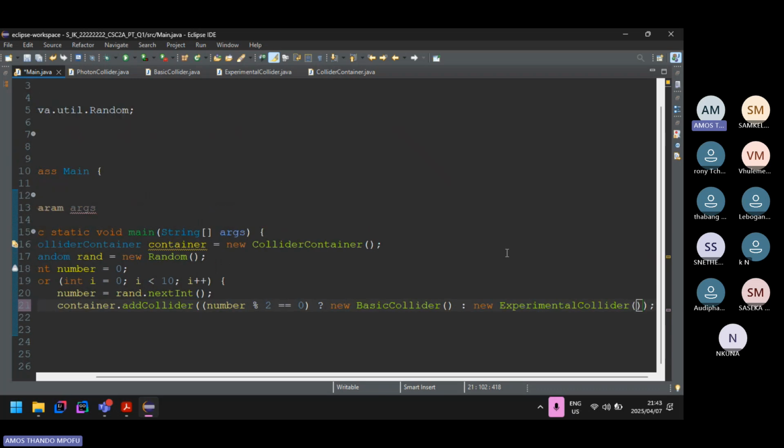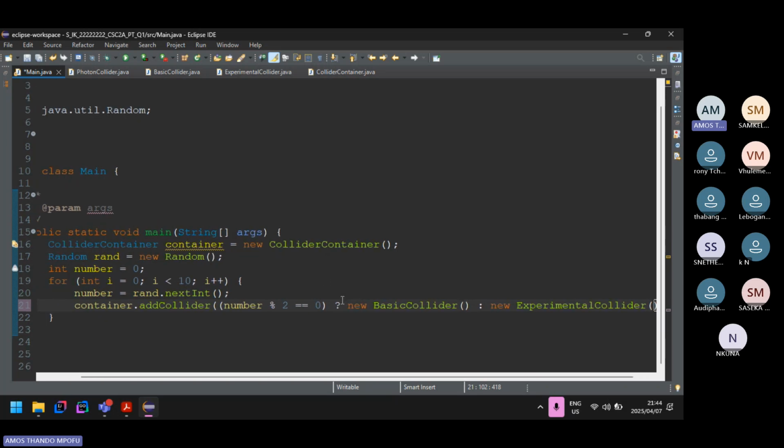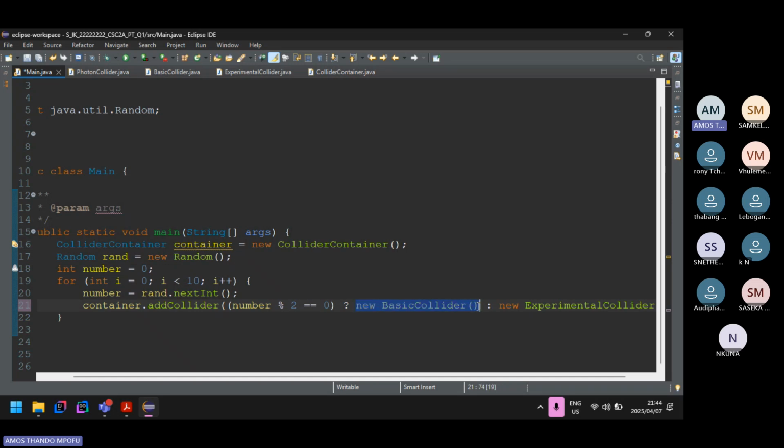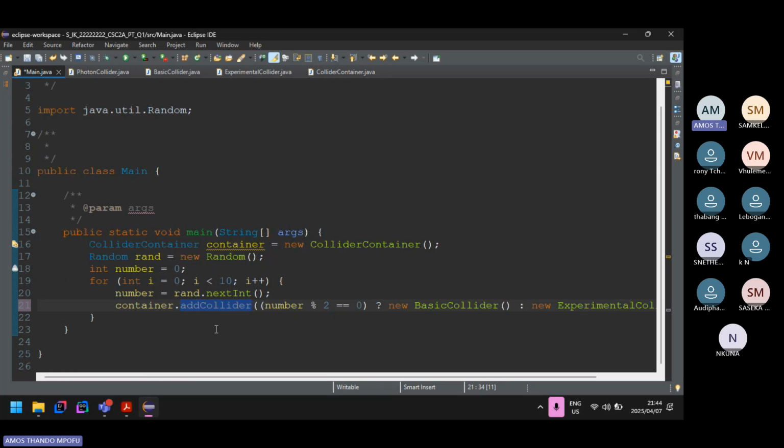I read the textbook. If you don't read the textbook, you always know one way, which is a problem because you're going to meet people like me who are going to utilize the understanding of Java to its full extent. You see, I use Java. This is perfect. It works because if you remember what I talked about, ternary operators, right? When it's true, you return some value. In this case, we are returning an instance of that thing, and it's going to be passed into add collider. And then you're done. You've created the colliders based on some random number.